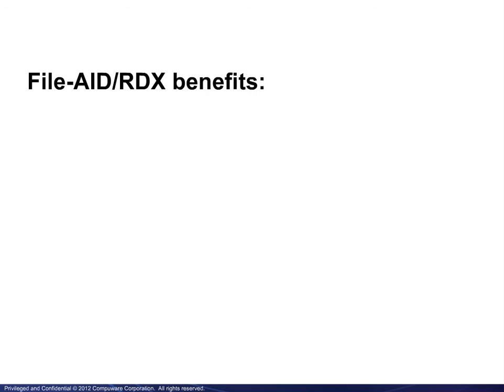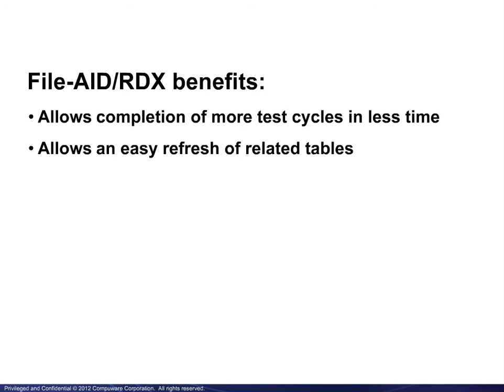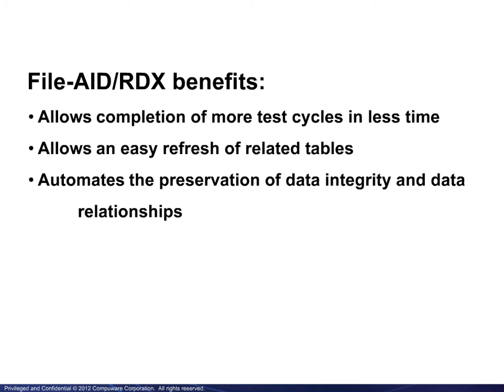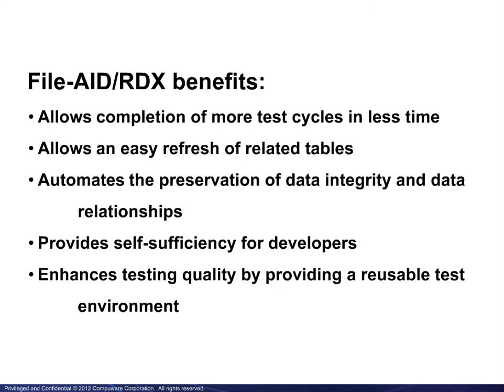To summarize the FileAid RDX benefits, the reduced volume of data allows completion of more test cycles in less time. It allows an easy refresh of related tables. It automates the preservation of data integrity and data relationships. It provides self-sufficiency for developers, and it enhances testing quality by providing a reusable test environment.